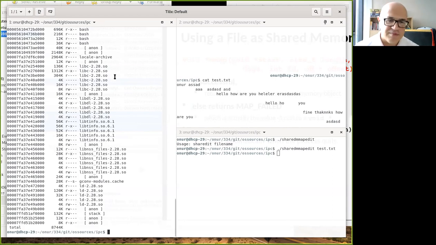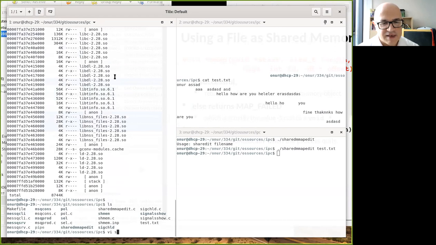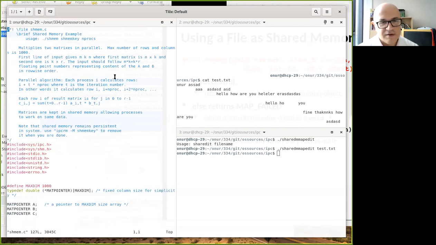So this is a map. And as I said, we have another way of achieving the same thing. Shared memory is made possible with virtual memory and the memory management subsystem. Of course, your operating system doesn't have to support that, but it is a wise way of supporting it. All contemporary operating systems provide that. But if you have, for example, a small embedded system, you may have a kernel lacking that.